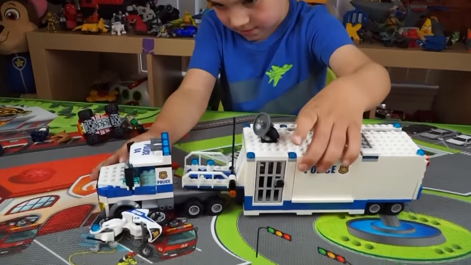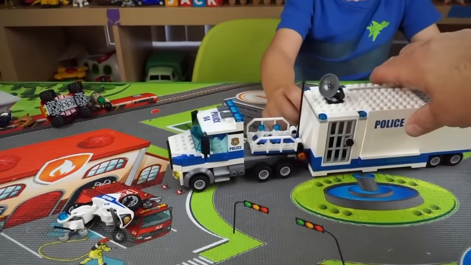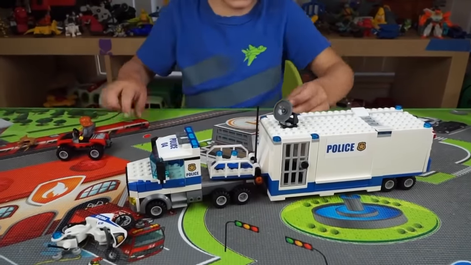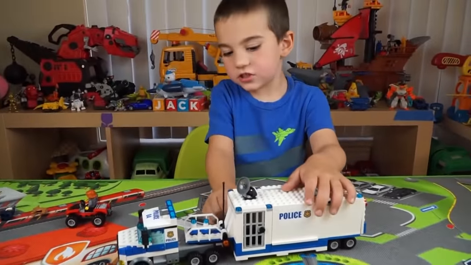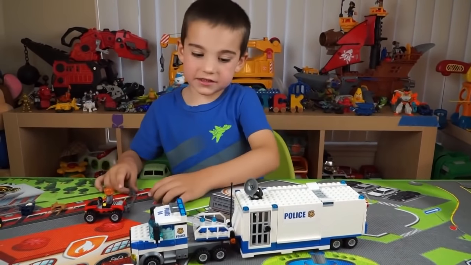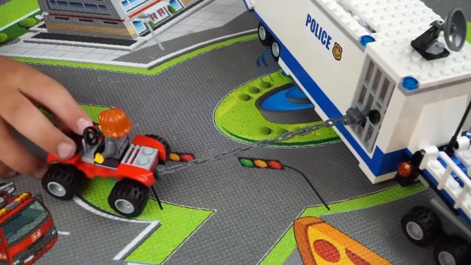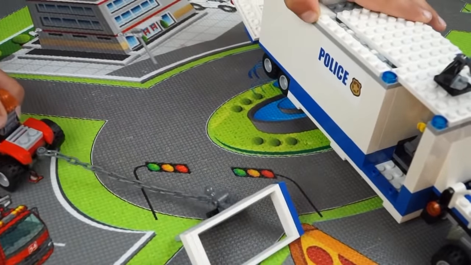Show the kids, Jack. Look, it's going to hook onto there. Be a little bit careful. Is it on there? Yeah, look at that. It's attached. There's a robber in jail, trying to get out. Oh, my. But he can't. It's too hard. Wow, look at that. The chain is attached to the hook. Hey, they pull. Whoa, that pulls right off.